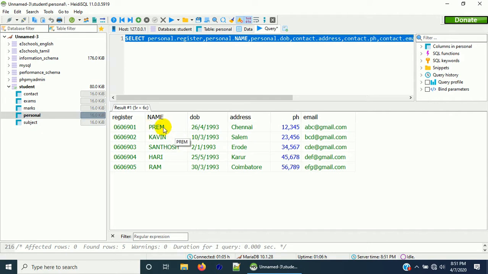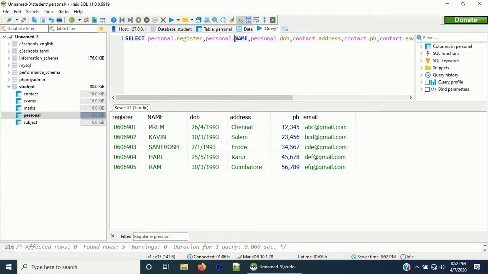Hope you can see. Initially I was struggling to map this student with this address, but now I can easily see this student is from Chennai, this student is from Erode, and this is from Coimbatore, but the actual table or database structure has not been changed. We have just accumulated data from various tables and viewed it for our convenience. So every join query is for a different kind of viewing, like this.